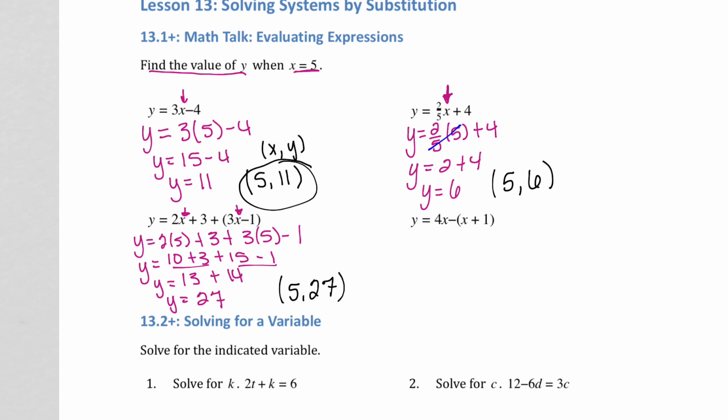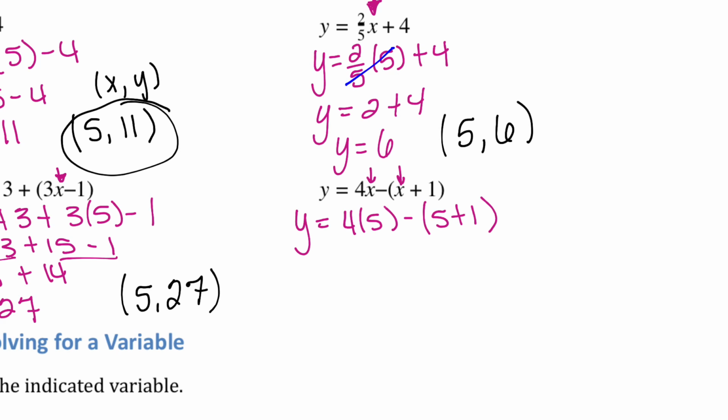Okay. All right, the next one we have x is going to go there, so our 5 is going to go into those two places. So we're going to get y equals 4 times 5 minus 5 plus 1. So something you may have noticed that I did on this last one, which I guess I should have explained a little bit better, was there were parentheses right over here around these numbers on the left. I went ahead and just got rid of them because we have a plus sign in front of them and there's not a number in front of them for us to distribute. Because anytime we're adding by a parenthesis, it doesn't change what's in the parenthesis. But over on the right side, we have minus the parenthesis. So now we need to distribute that negative to everything in the parentheses. Or we need to solve what's in the parentheses first and then make whatever we get negative.